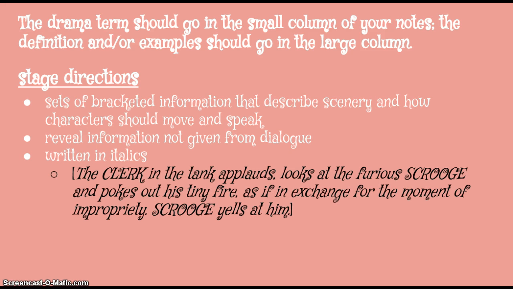So here's an example of stage directions from A Christmas Carol. It says, "The clerk in the tank applauds, looks at the furious Scrooge and pokes out his tiny fire, as if in exchange for the moment of impropriety. Scrooge yells at him." So if we didn't have these stage directions, we wouldn't know that the clerk applauds, or that Scrooge was furious about his applauding, or his reaction to Scrooge's look. It gives us a lot more information than we would gather just from the dialogue.